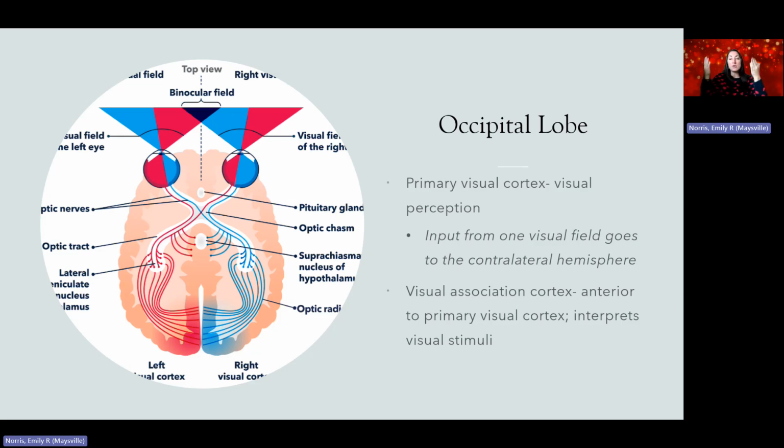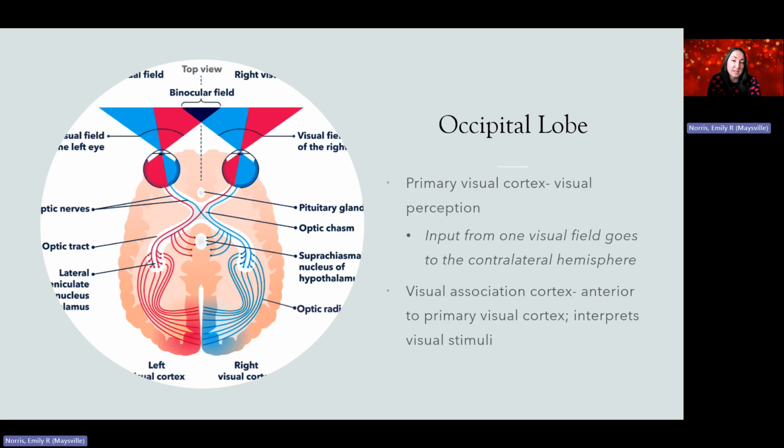One thing that's really cool is visual input from one side of each eye goes to the opposite side of the brain. And so if one side of the brain is damaged, you can have something called hemianopsia, where the opposite visual field is just completely cut. You don't see anything on that side of the body. So it's the opposite of where the brain is damaged. So if this side of the brain is damaged, you may have a visual field cut where you're not seeing anything on the opposite side of the body. That's hemianopsia, because none of that input coming from the eyes that goes over to that side of the brain is being processed.